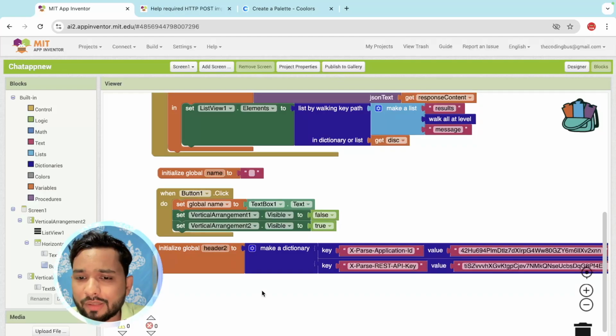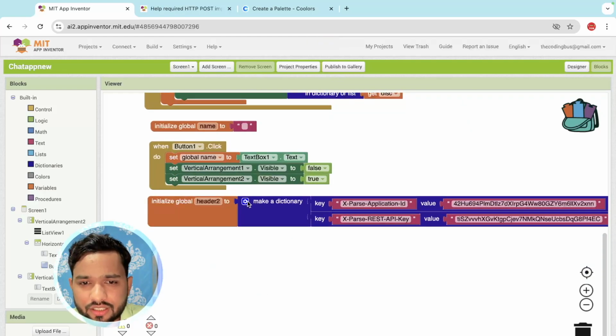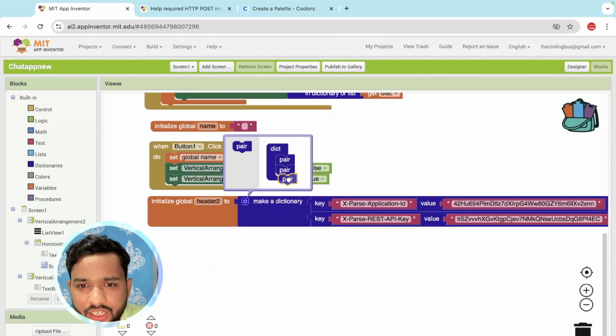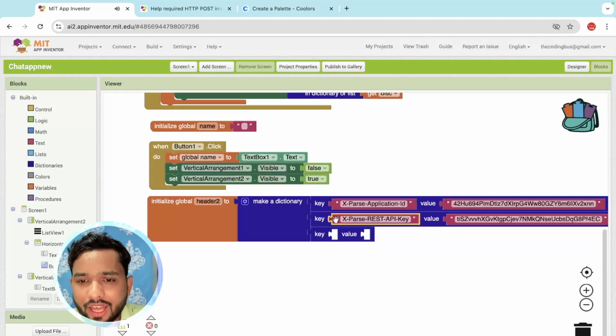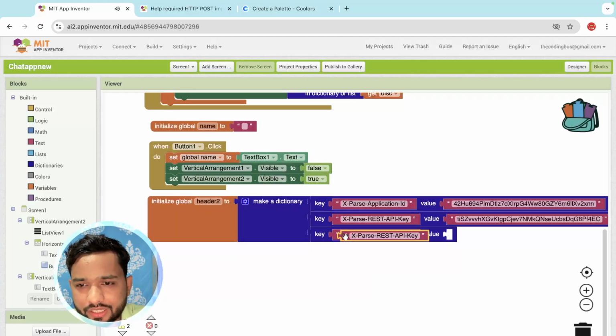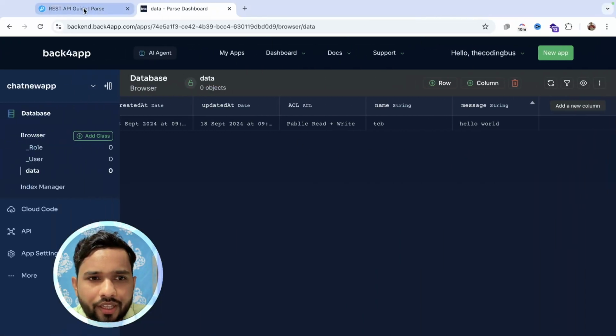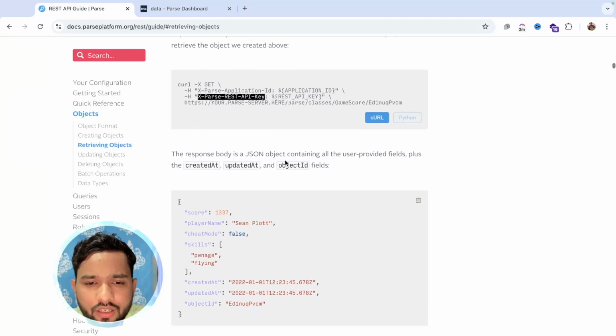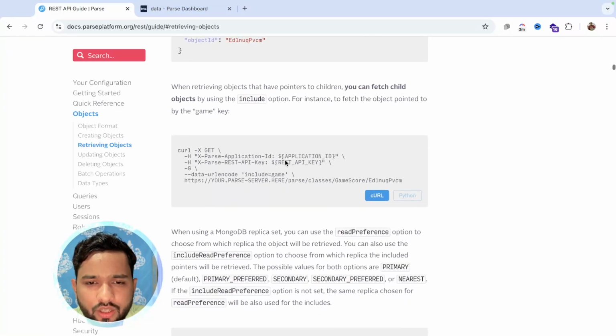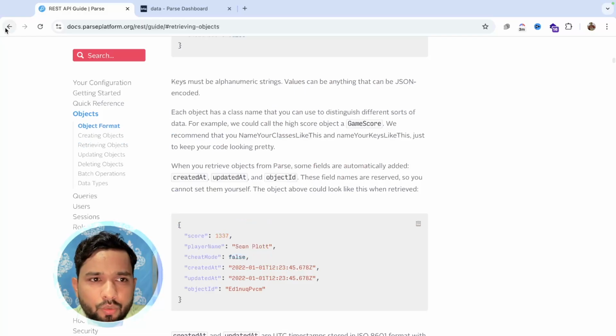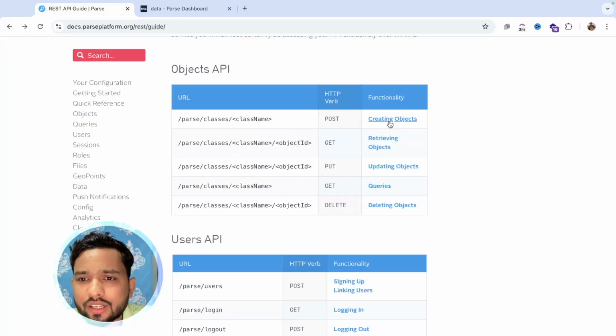Okay, same thing, but I need to add one more. Just click on settings here and click on one more pair like this. And the text, same text field we need to use here, but we need to use a different value. Okay, so just paste it like this. So here you'll see whenever you post, go to the requirements here, scroll down, and you will see the option of posting the data. So go back, and you will see here creating object.